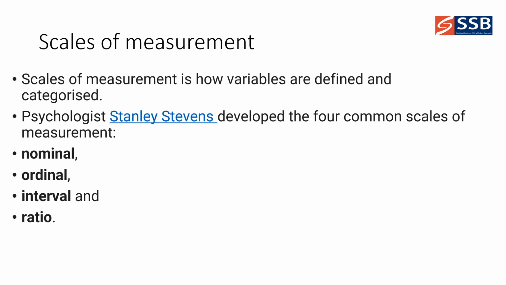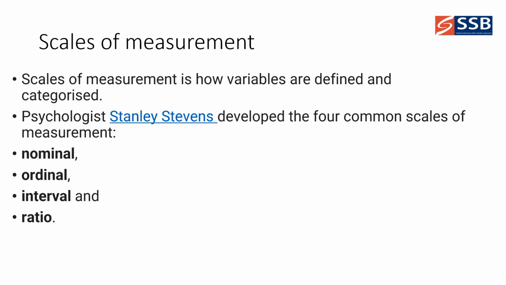Your research methodology talks about what data you are going to collect, how you are going to collect the data, and from whom you are going to collect the data. But equally important is the scale of measurement. If your scale of measurement is correct, then your data collection also becomes easier. And the data analysis tools you're going to use are going to be defined by the scales of measurement.